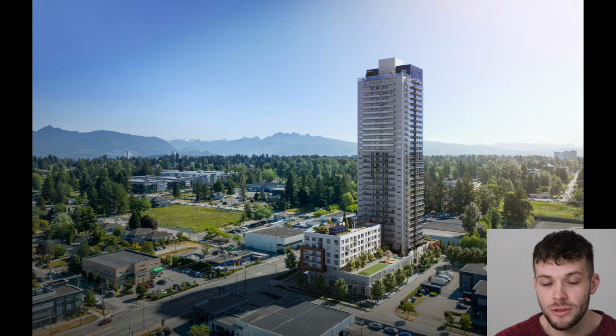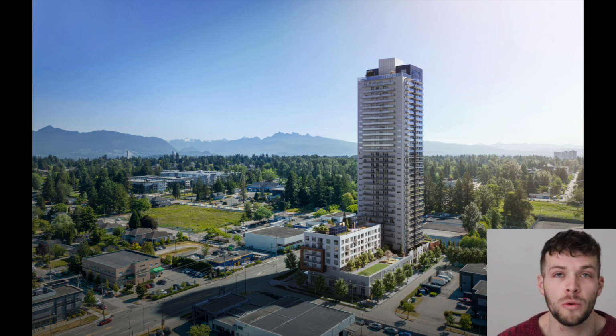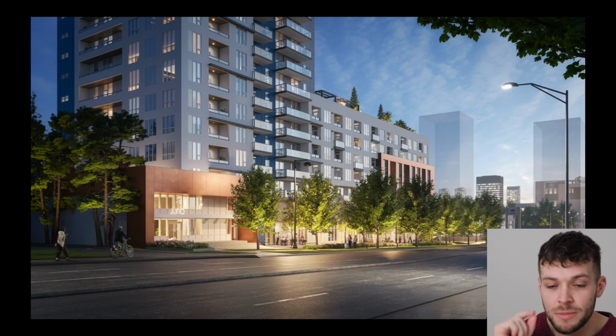Now, as I said, there's not a lot of pre-construction projects I would touch. And me personally, I don't actually like high rises because the strata fees are high, the deposit's always 15 to 20%. And I just feel like the costs are always severely inflated over what resale value is at that time. However, there is something special, or a few things special, that I like particularly about this project.